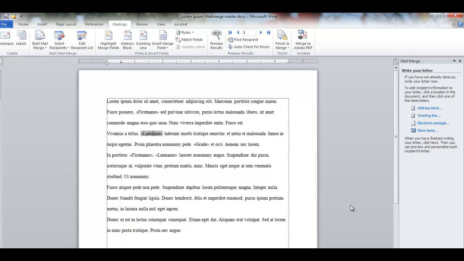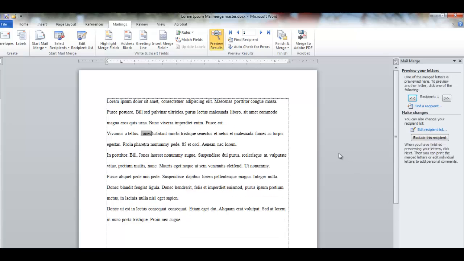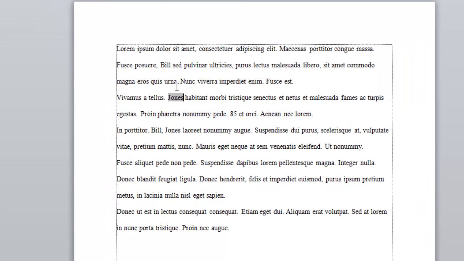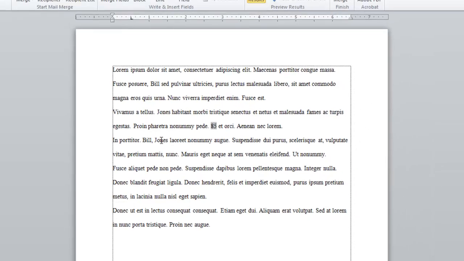So we go back over here to the right side. Down at the bottom it says next, so we click next. Now notice what happens. This is a preview. Okay, here's the first one on the list. Here's the last name. Okay, here's the first name up here. Okay. Here's the grade right here. And then here's that where I had first name, comma, last name.